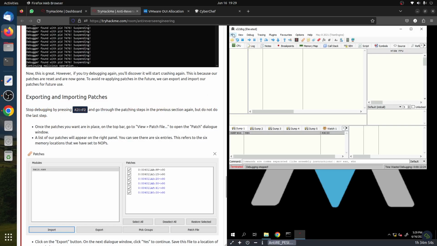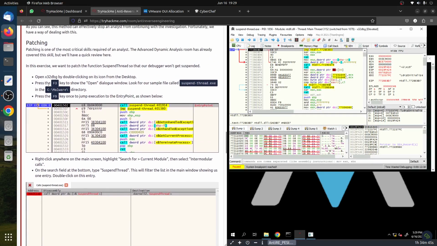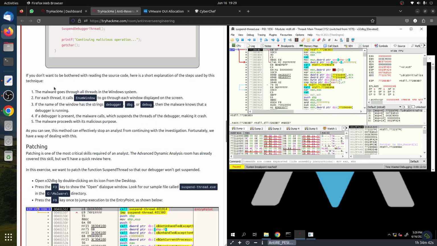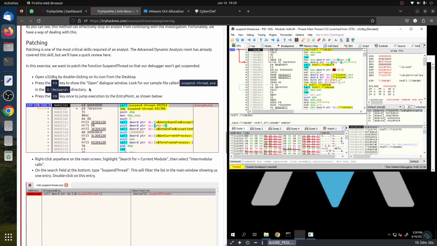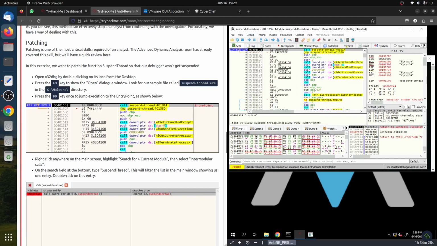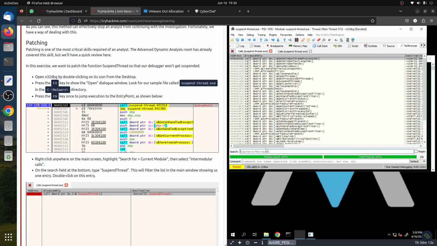So basically we can open again the recent file, the suspend thread. We do this, but we don't do the last one. We run it with F9, then if you follow the same thing, search for current module and call suspend thread.